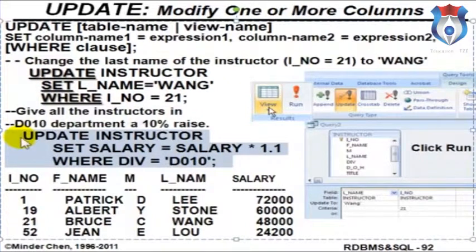This update statement means that we want to update the salary of all the instructors in division, where it means in division D010, to be 10% more than their original salary, which means you give everybody in division D010 a 10% increase of their current salary.